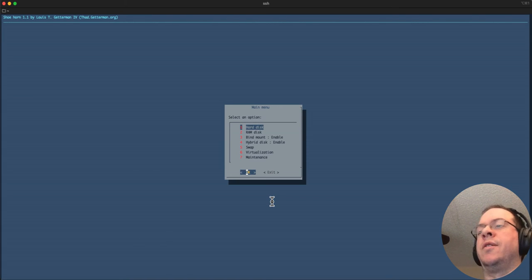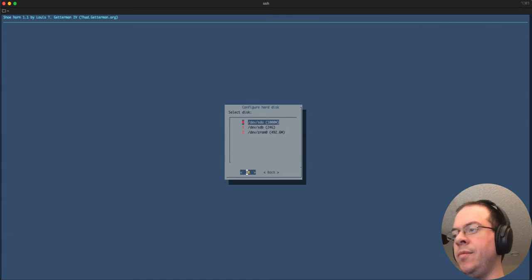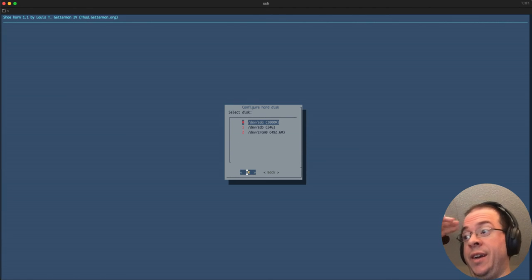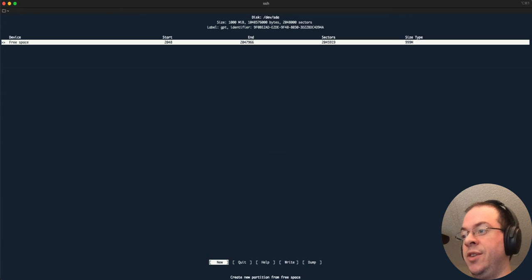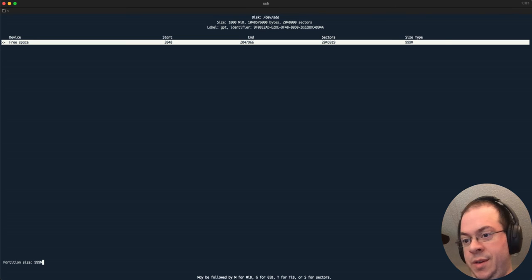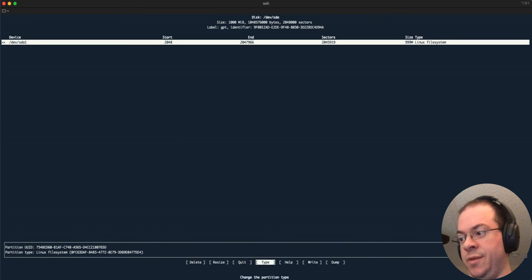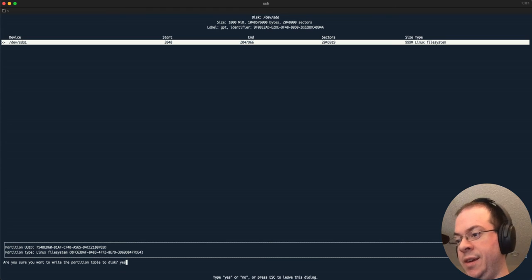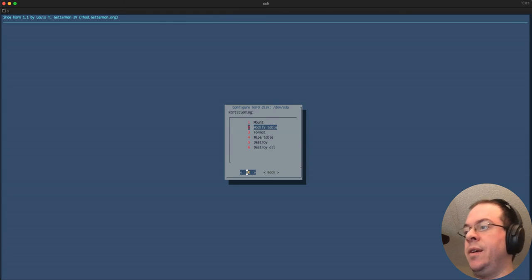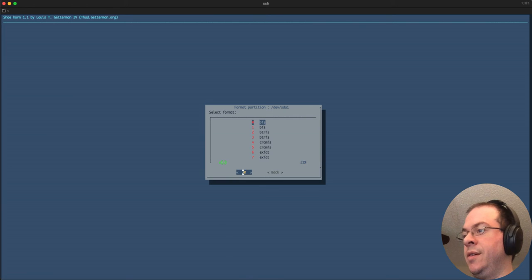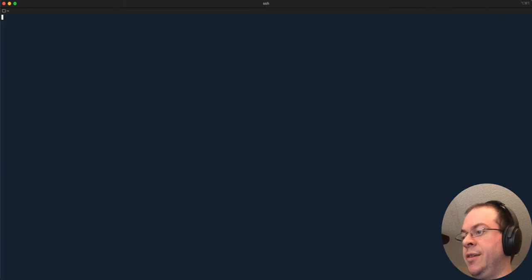Okay, so Shoehorn is up. There are our disks. We've got SDA, the gig for install. We've got the system, SDB, 24 gig. Then we've got our RAM disk. So for SDA, I will choose that. I'm going to modify a table since it's just a raw disk. GPT is going to be my partition table format. Going to make a new partition, just maxed out, write, yes, quit. Then I will format. I'll go for ext4.